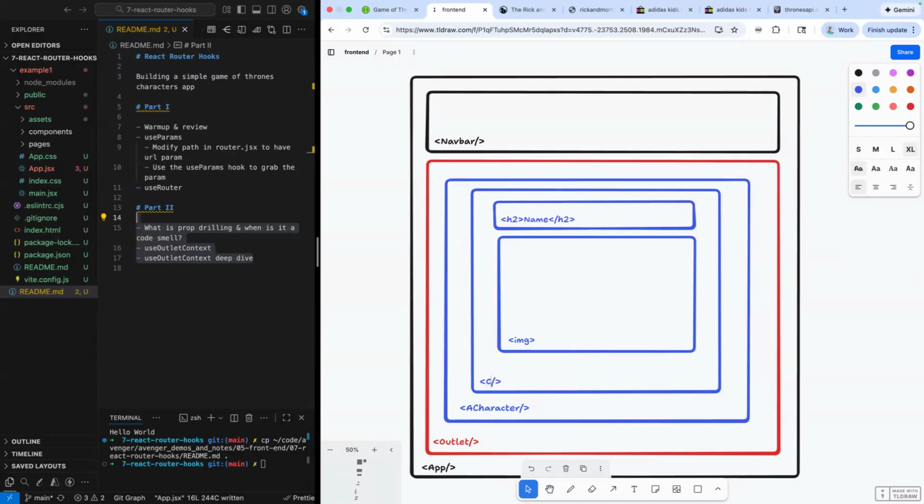Or I might just name it char card. And we'll just make all that green.